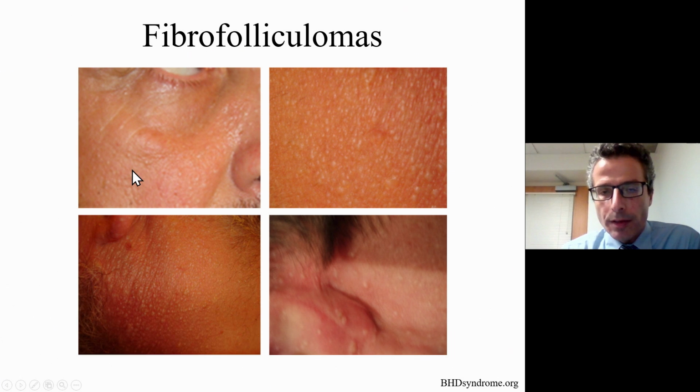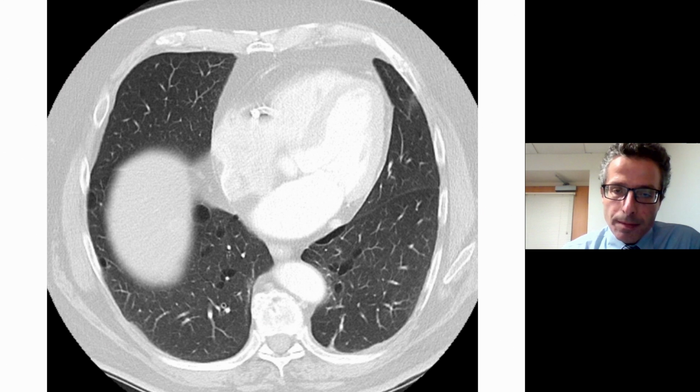Now, what is pathognomonic of Birt-Hogg-Dubé are these skin lesions that you can find in the face, and we call them fibrofolliculoma. Excellent dermatologists have diagnosed the disease without the need of a biopsy, but these can be biopsied, and if you have fibrofolliculoma, then the patient has Birt-Hogg-Dubé syndrome. And you don't really need a genetic test. You could probably get one in order to do family genetic counseling, but for the individual patient, it's pretty clear that this is mutation in folliculin, and the patient has Birt-Hogg-Dubé disease.